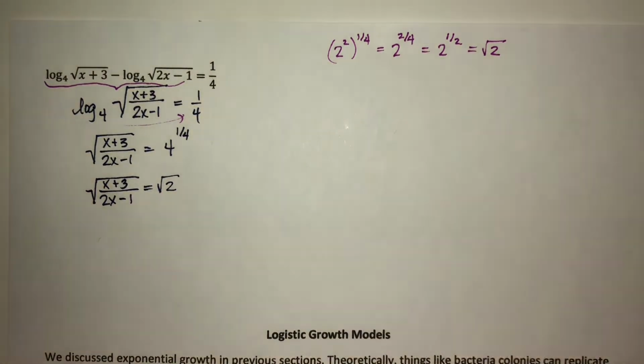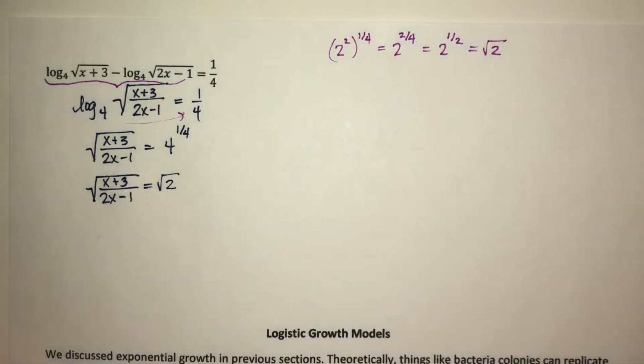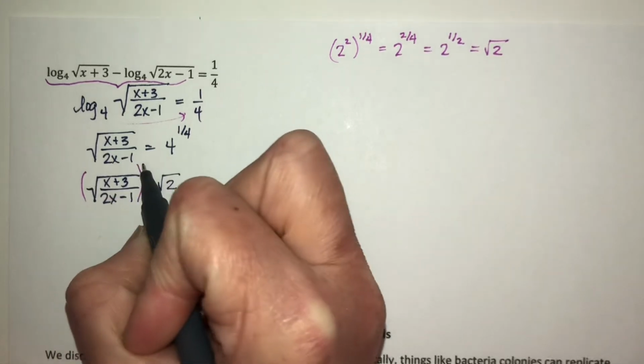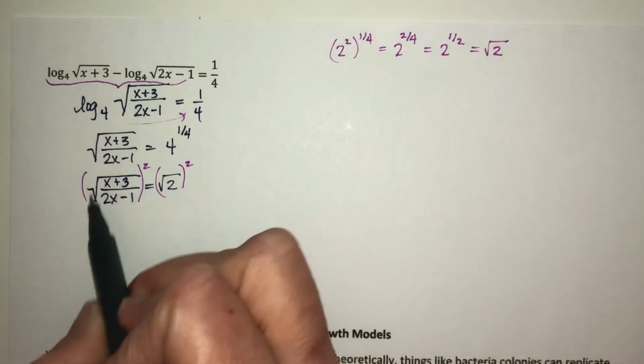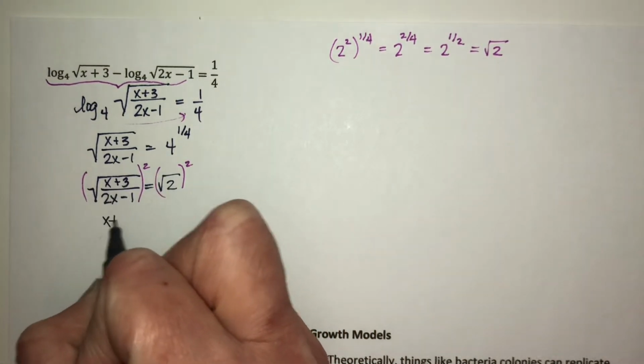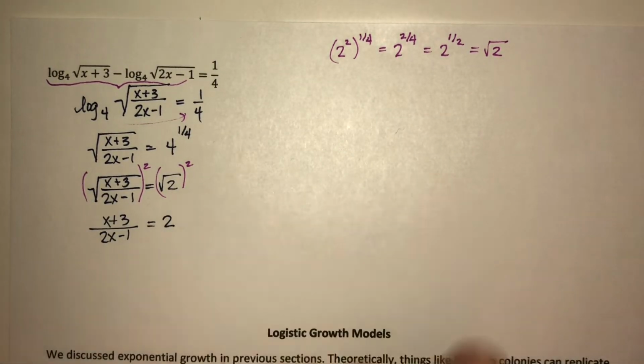So here we have a radical equation. And what we always want to do with a radical equation is to get at least one of the radicals on one side by itself. And it turns out that when we move things around here, we ended up with a radical equal to a radical. And since this is a square root, I'm going to raise both sides to the second power. If they were cube roots, I'd raise to the third power. Fourth roots, raise them to the fourth power, so on. When you square a square root, you get what's underneath it. So I have x plus 3 over 2x minus 1, and this is equal to 2.